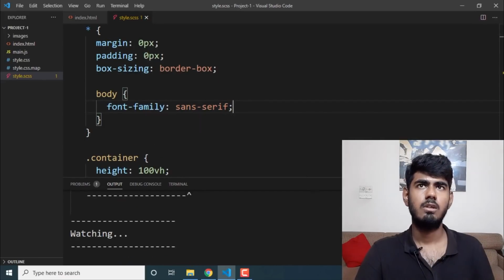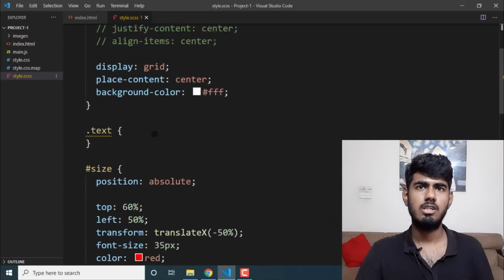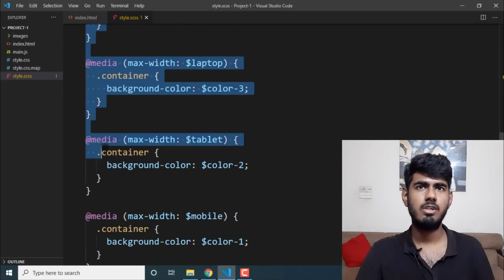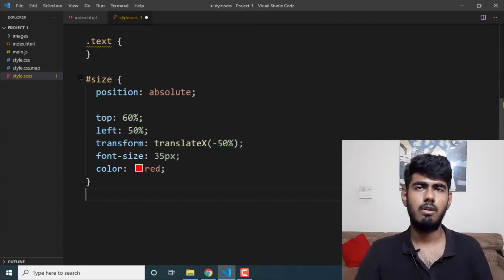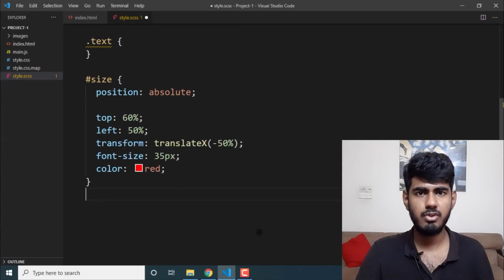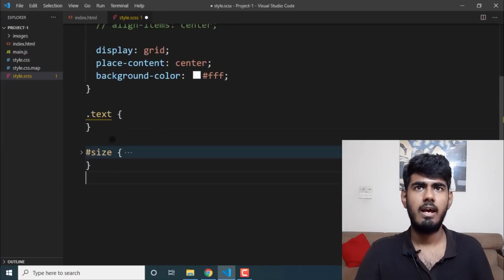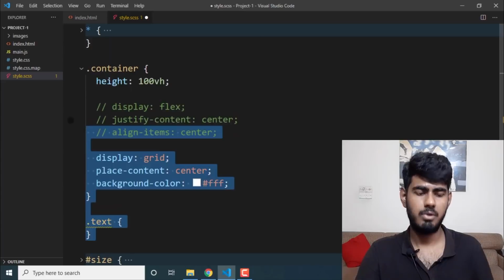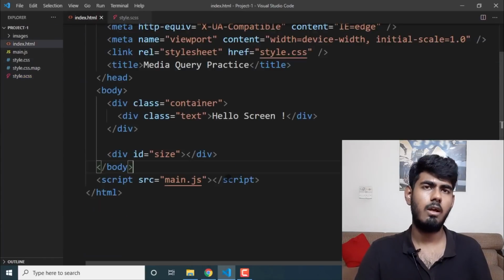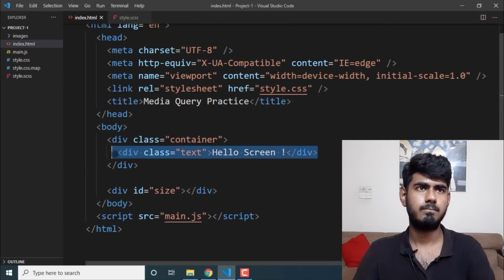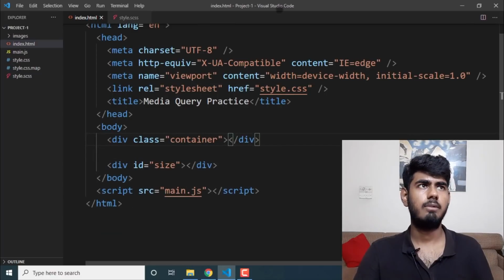It's not working. That's because we also need to change these media queries from here. That's because we don't need them. So in total we have 4 media queries from project 1. Delete them and don't remove the size from here, otherwise we can't see the width of our screen live. Okay, minimize this, just don't remove it and remove all of the code from here and then Control S. Back to index.html, don't remove the size from here. Okay, you just remove this text from here. Control S. Alright, so we are pretty much done.